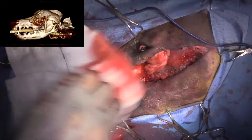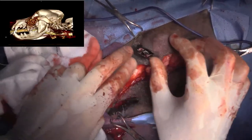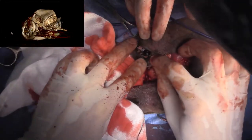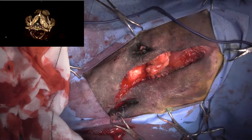All right, I'm going to leave Jeff to take over. You all right, Jeff? Yep. I'm just making sure that we've got a little hole here. See that? Yeah, in the pump there. So we'll just have to close that primarily as well. I'll do that from the other side.